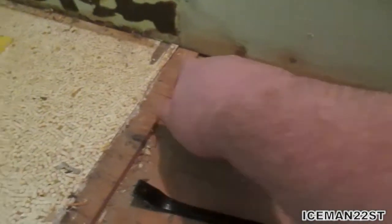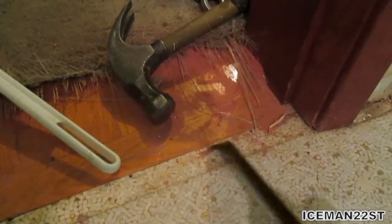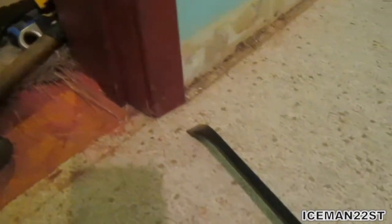I thought I could put a new subfloor on top of this, which would prevent me from having to disturb the asbestos. But then I got to thinking and I looked - the walls were built on top of the planks, and as you can see the plywood stops just short of the wall, so the plywood was cut and fitted into the room. There's room all around, and I think this floor could be pulled up in one piece. Then I could put the new subfloor on here - I think that's the way to go.